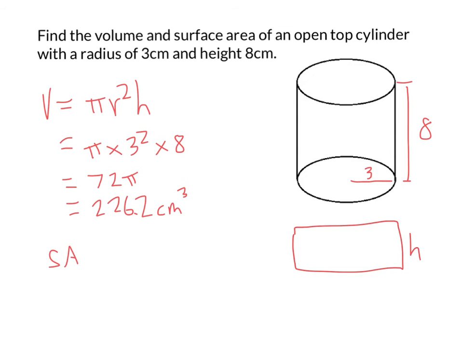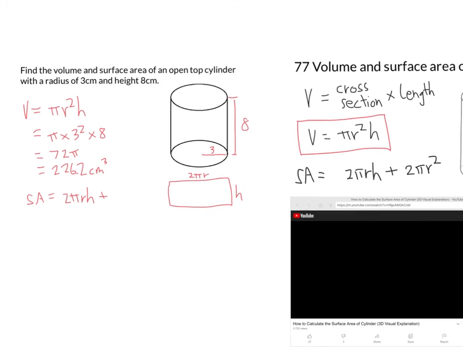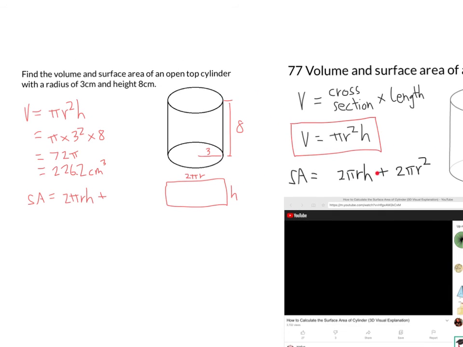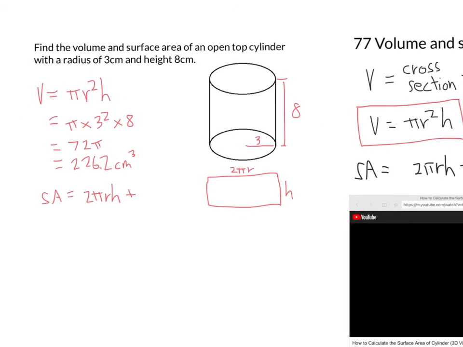You can write that as 2 pi r or as pi d, whatever you prefer. So we've got that curved surface area, 2 pi r, because it's a rectangle, we multiply the 2 pi r by the h to give 2 pi r h. And then what we don't do is just look at the formula and copy this formula here. It won't be in there for you anyway to copy. You have to think about the question and read it carefully.